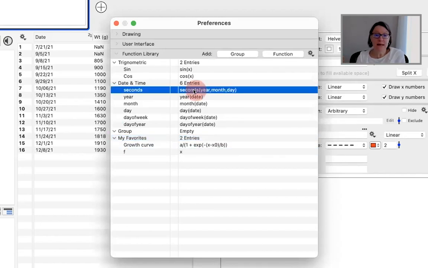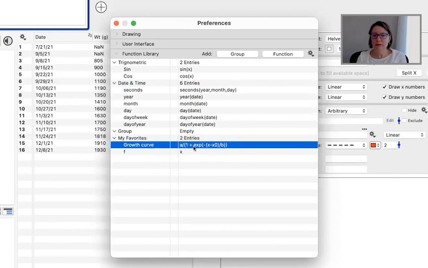And I've just added some other functions as well, because what you'll notice here is that some of the functions I've added, like the growth curve, are not things I'm using in the arbitrary fit, but functions that I'm using within my data table to perform other actions. So the functions that you add within this function library are not only accessible from the fit command, but you can access them from expression columns as well as from the expression variable where you're performing calculations.